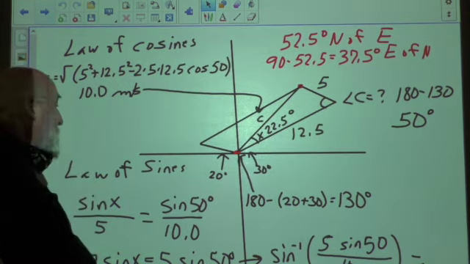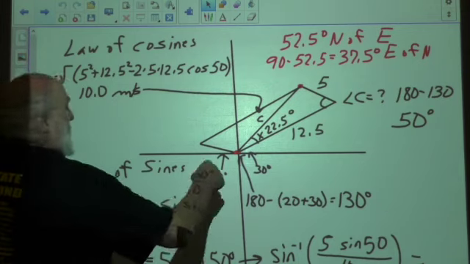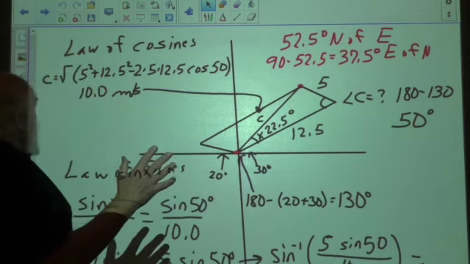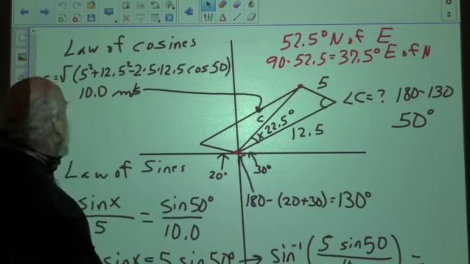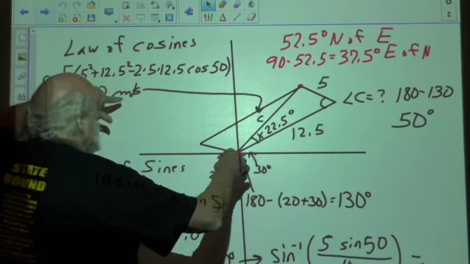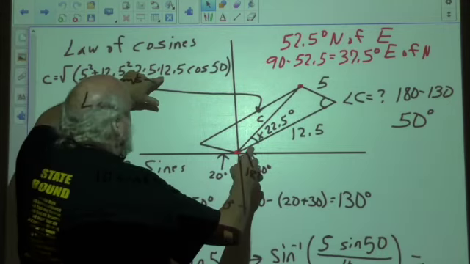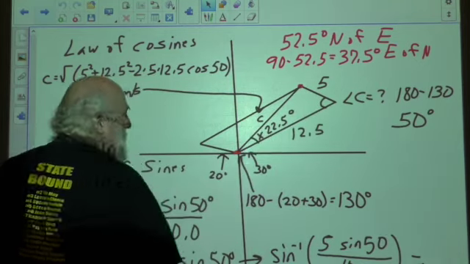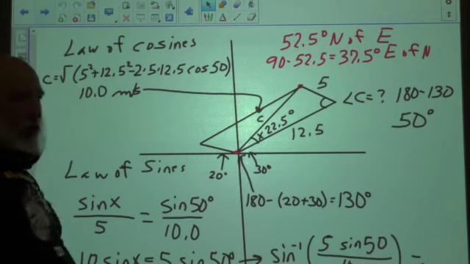So, we use the law of cosines to figure this out. c equals the square root of, now again, it doesn't make any difference what you say is a or b. So, I generally make the small one a and the larger one b, and it doesn't make any difference, but I use 5 squared plus 12.5 squared minus the correction factor for the Pythagorean theorem, 2abcosine c, so 2 times 5 times 12.5 times the cosine of this angle right here, which is 50 degrees. That is opposite that c in that triangle. We get a value of 10.0 meters per second.